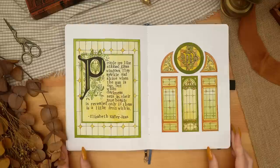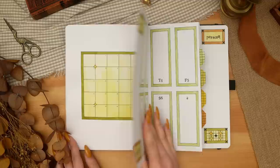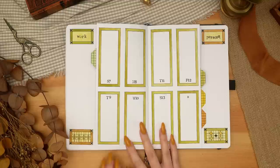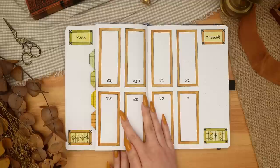And now it's time for the final reveal of all of the spreads, starting with my cover page here, and then my calendar spread, and my fun, bright weeklies. I had a lot of fun putting this together. It was definitely a little bit of a challenge, but also oddly meditative and calming once I got to the painting stage. I love how many possibilities there are with stained glass when it comes to design, like I mentioned earlier, and I'm so happy with how my cover page and my quote page came together specifically.